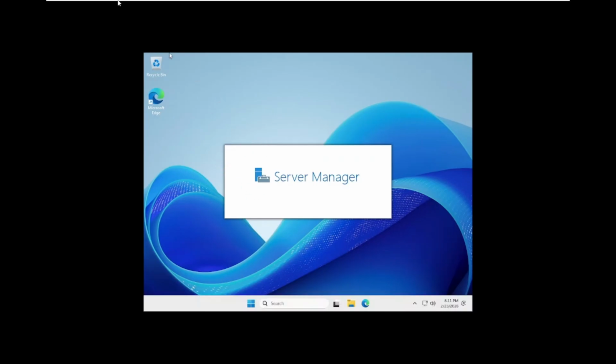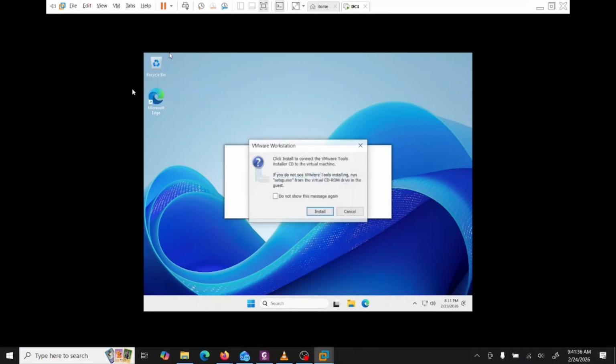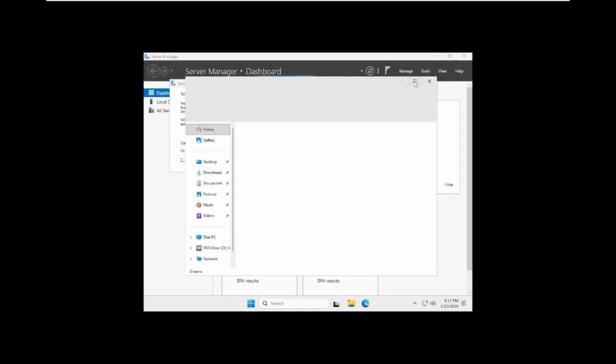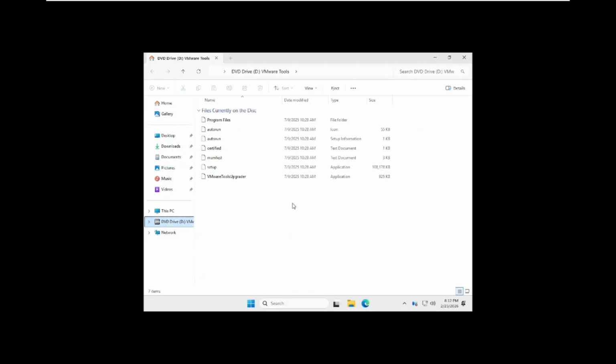So let's quickly install VMware Tools. I will go to the VM menu and click on Install VMware Tools. Click on the Install button. Then we'll go to File Explorer, go to the DVD drive, VMware Tools, and double click on Setup.